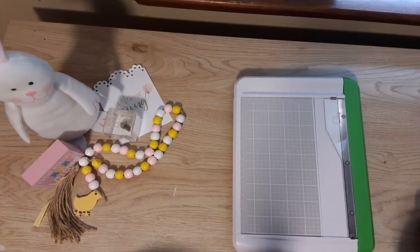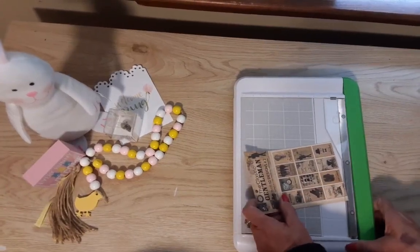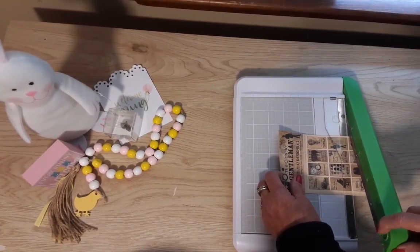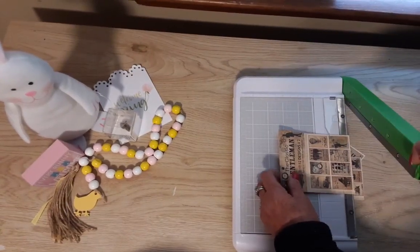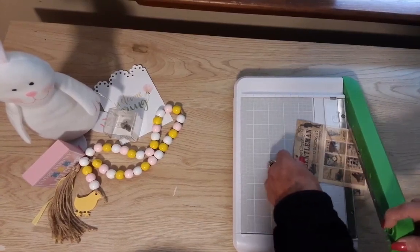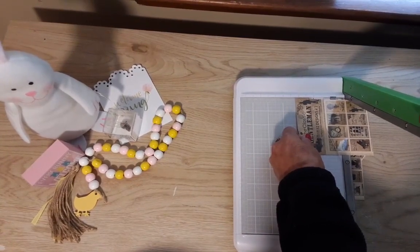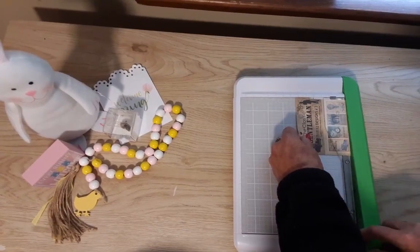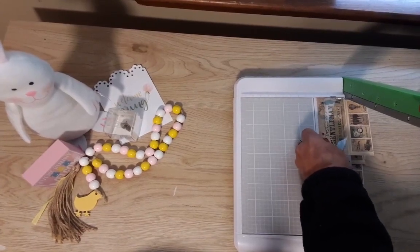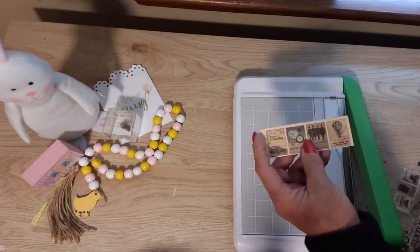It even sounds sharp! Let's try cutting something. It has to go under the blade. Because of the camera I'm not directly over it, so I probably cut that crooked, but with the stopper up here it makes more sense. Oh, that is beautiful — very nice. Now I can use these as stamps or something.